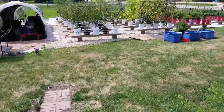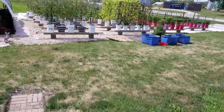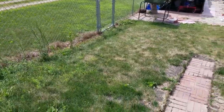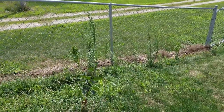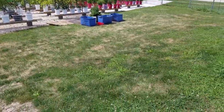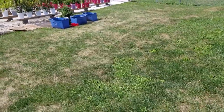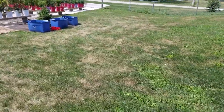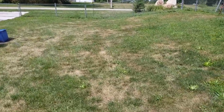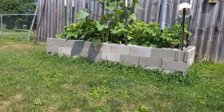I've been debating. Pumpkin, get out of the compost. I've been debating whether to mow. It had gotten so dry. Well, I've got a lot of big weeds over here because we had panels that we just recently put up by the peppers, because I didn't have the peppers trellised at first. And we had some big windstorms. And I actually lost a pepper plant and some branches off of others to the windstorms.